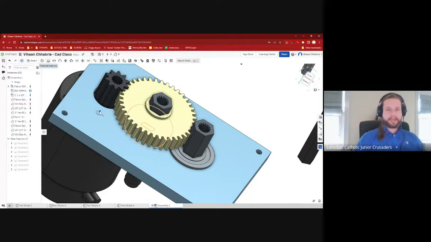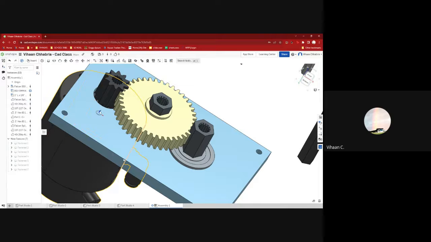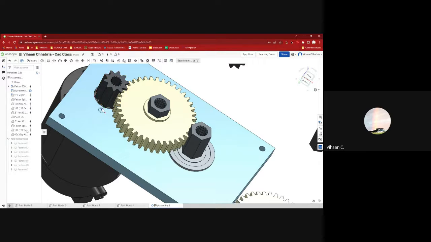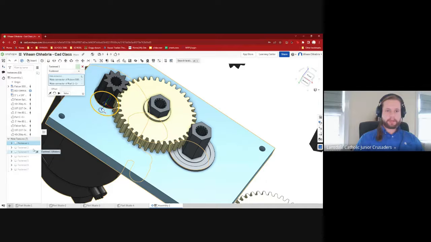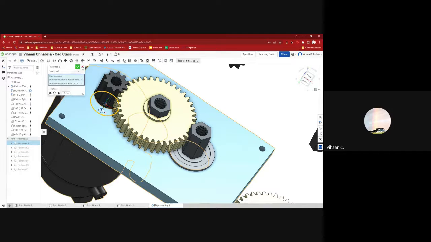You can actually edit any one of the mates that you've made before and make them revolutes instead of fastened. So if I want this gear to rotate, would I change the mate that attaches that gear? Yep. I think that's the motor, actually. You don't want to do that one.